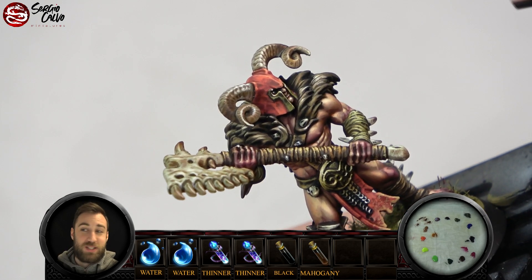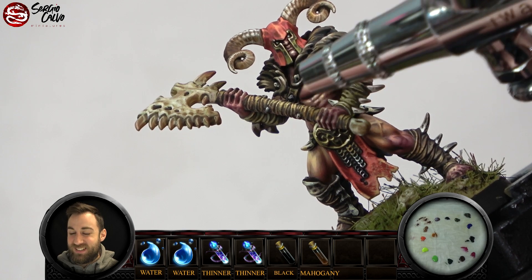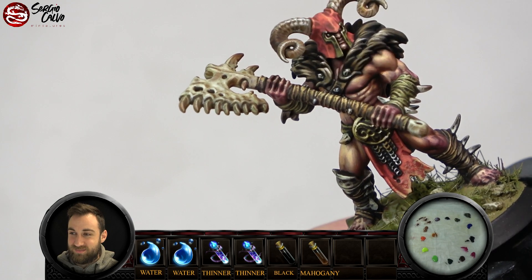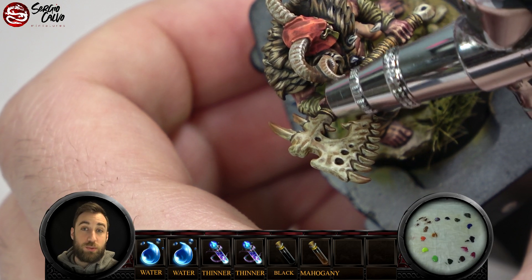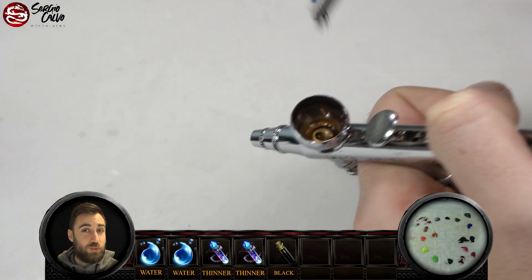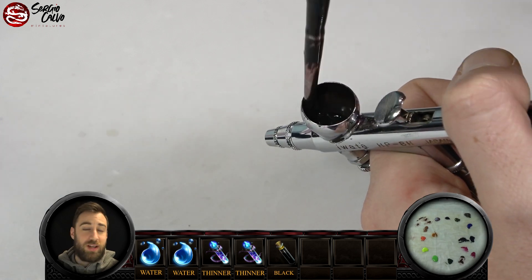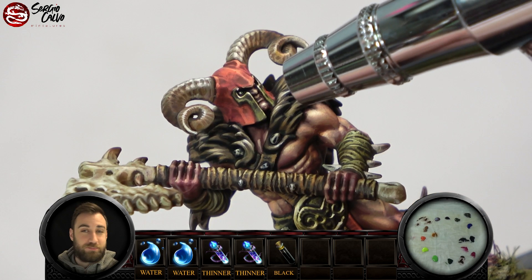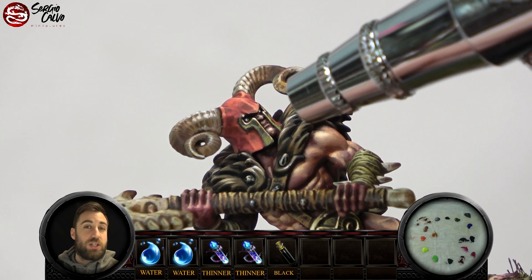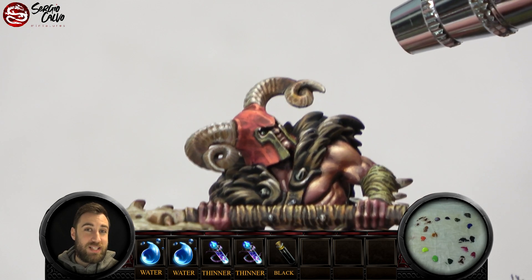This is the way I love to paint — I want to show you everything from my heart. For the teeth or tiny horns from the axe, I like to paint more details and dark tones in some places, and at the end I'll repaint the edge highlights. Now is the moment to blend everything with the airbrush, and in some moments you will lose the information you made — don't worry. When painting with glazing like filters, you need to paint a lot of layers over the same place to remove the detail.